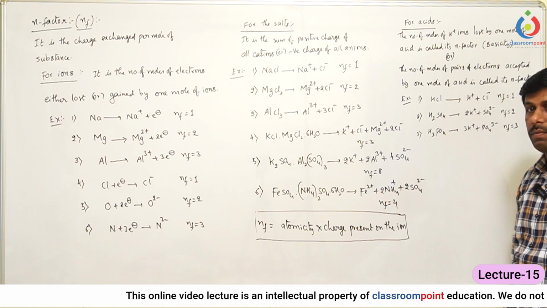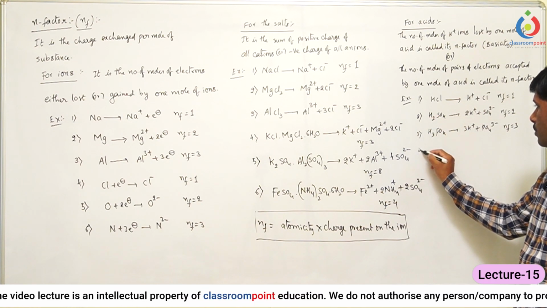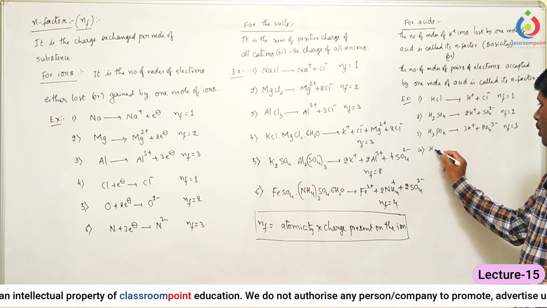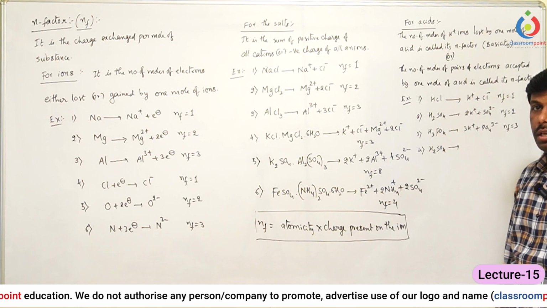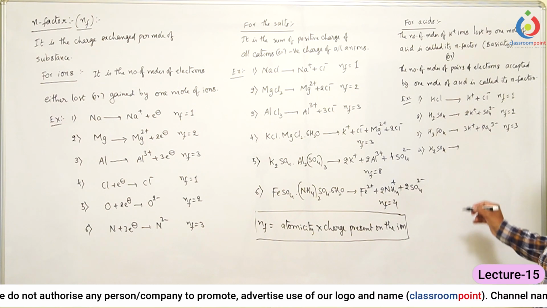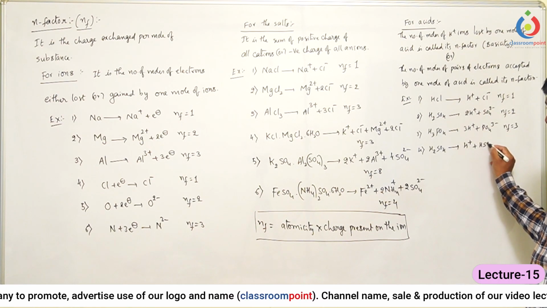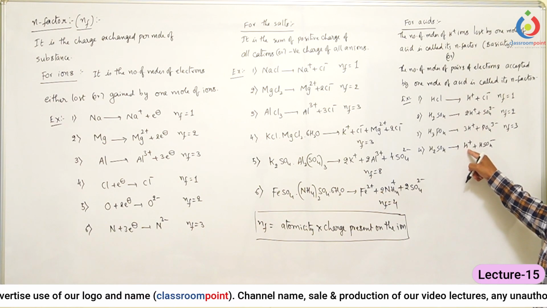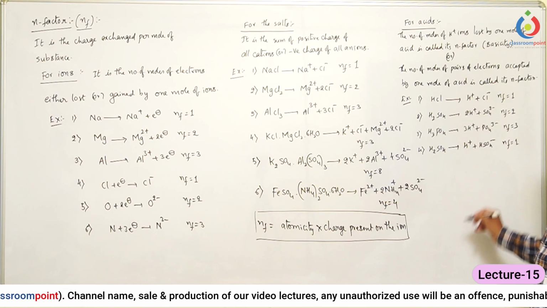You must remember that N factor is not the constant value. For example, let us take both of these. H2SO4 not necessary to release 2 H plus ions in the reaction. Depends on the type of the condition of the reaction. If it releases only 1 H plus ion, still it retains 1 H plus ion with it, then its N factor is equals to 1.